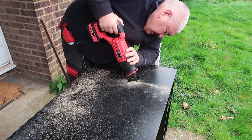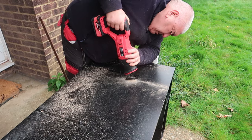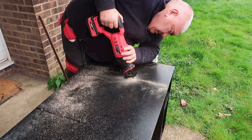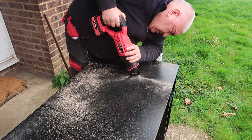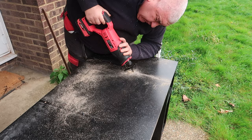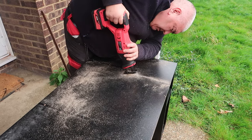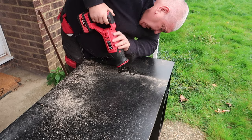Right after, don't we? Yeah. Obviously there's metal screws in there as well, so just be careful. Yeah, I'll get the screw. I did say for a second. Has it blunted it? The screws come out.